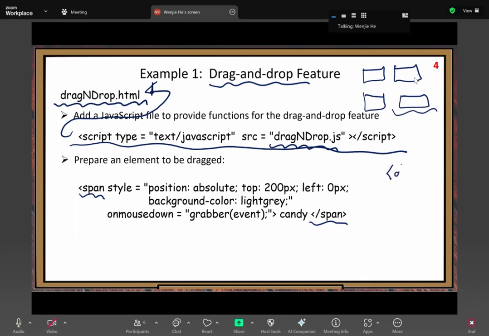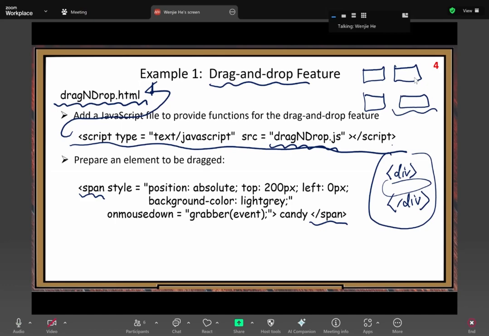Usually you see a lot of div elements. You can put a div element around a block of text or a paragraph, and then it is not inline. This element will start from the beginning of the next line, a new line. Inline is the same line. So that's the span.